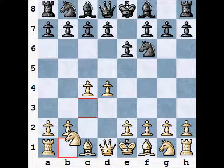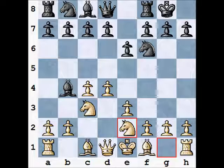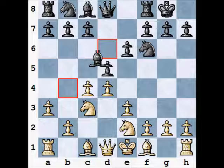Kramnik takes things into the Nimzo-Indian, and Gelfand is sticking with a pretty solid line. He wants to avoid the doubling of his pawns if black decides to take, which is definitely a theme in the Nimzo, weakening the c4 square, etc. So d5 by Kramnik, a pretty logical move, just trying to establish control of the center and of that e4 square.